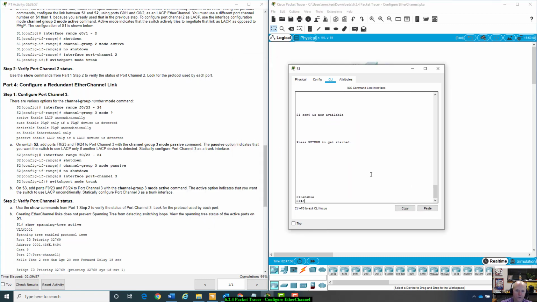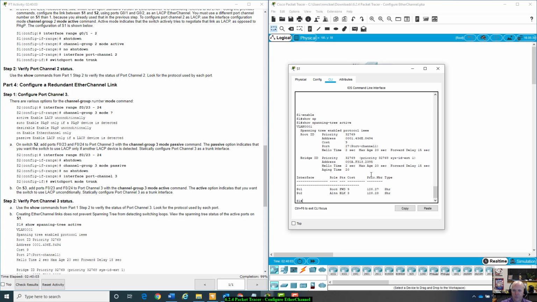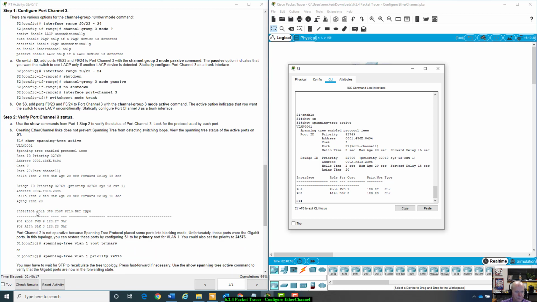All right, enable, show spanning-tree active. Port channel 2 is not operable.